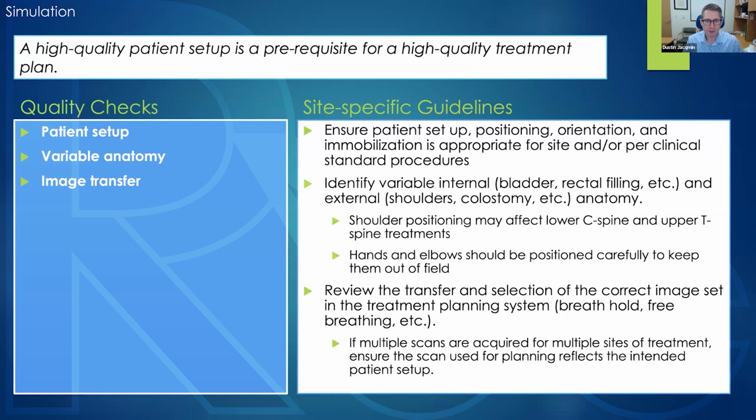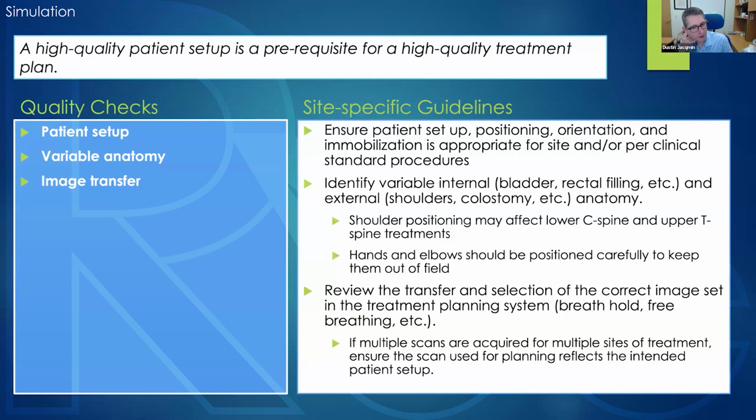In addition, hands and elbows need to be positioned carefully to keep them out of the treatment field. It's often the case that a palliative care patient might not be able to put their arms up, and so they'll have to have them down or on their chest. You can do a number of things to position them out of the radiation field. First you have to know generally where you're treating, and then position the arms accordingly. Alternatively, you can just choose beams that avoid the arms, which comes up more often in palliative care radiotherapy.